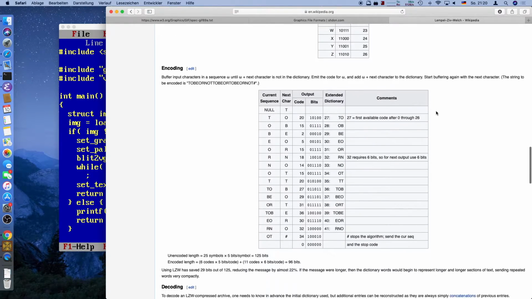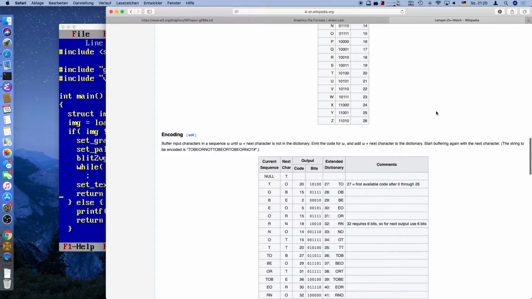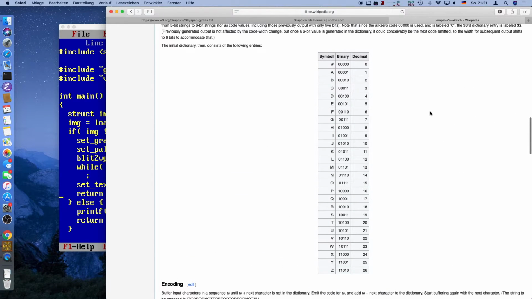Usually with those algorithms you would need to store a dictionary with all the words that are contained in one document, be it a picture, so the sequence of pixels, or a text document. But that would of course take a lot of storage, so you don't do that, but you progressively reconstruct the dictionary as you go. The initial dictionary that you have is basically just the whole ASCII set.